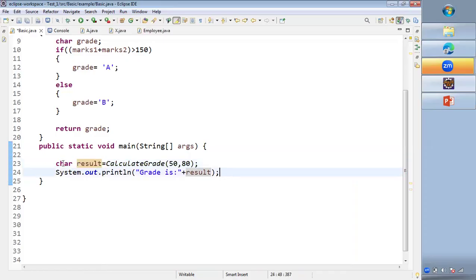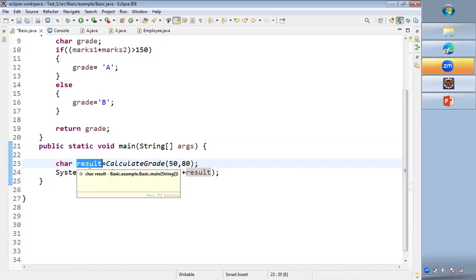We can modify the result and use it any number of times to print it or to use it for calculation or anything. But when you are calling this method inline, it is printed only once and it is not held anywhere. So by holding it in some variable, this variable can be used in our program again and again for modification. So here I'm printing it. Again in another line, I can add another value to this result and print it or modify it. So we hold it in a variable for using it multiple times.